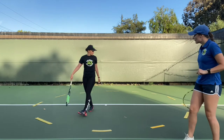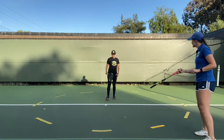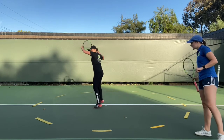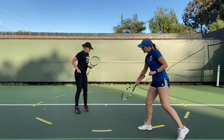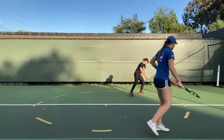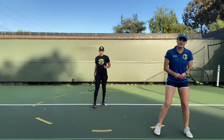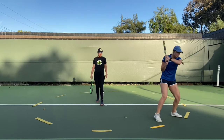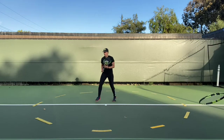So you're gonna go forward, forehand, angular, and then backwards, backhand angular. Yes, and then your feet are facing the center, perpendicular to the center, and backwards. So your legs are staying the same direction you're running. Here we go. Ready and go.